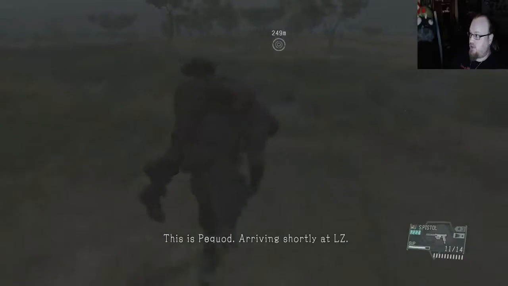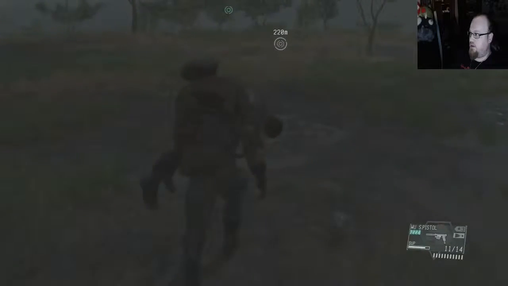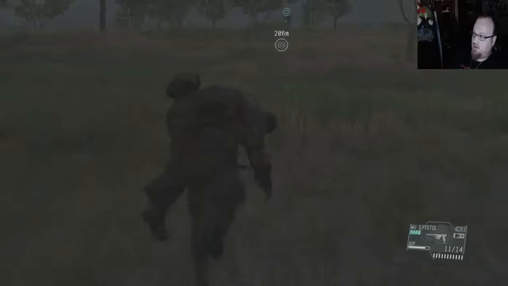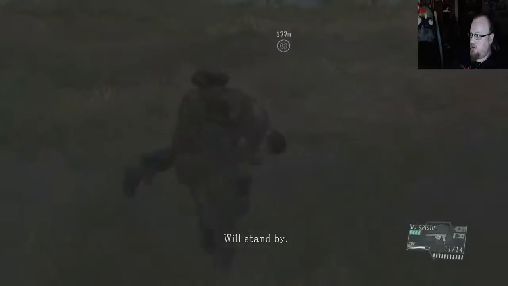This is B-Squad. Arriving shortly at LZ. This is B-Squad. Have arrived at LZ. We'll stand by.